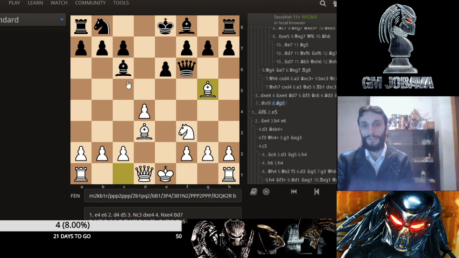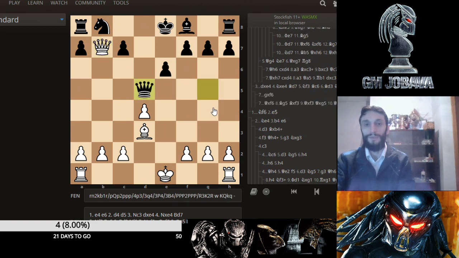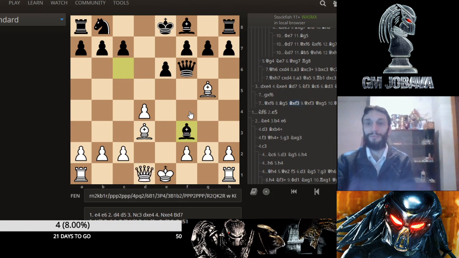Because bishop f3 is, I think, here. And now when we take queen f3, he takes, and queen b7, he can play queen d5, which is still actually not so good here after bishop e4. But we have even stronger here. We have stronger continuation after bishop f3.